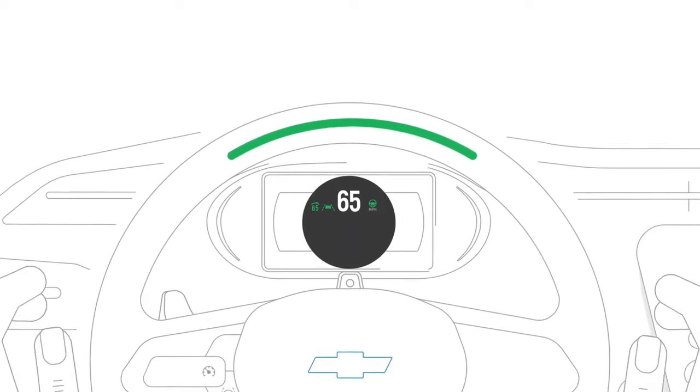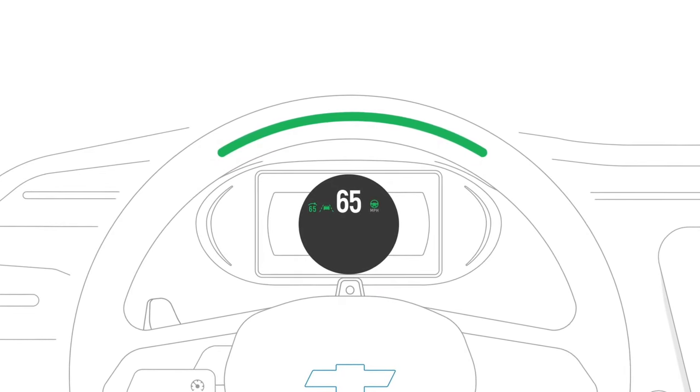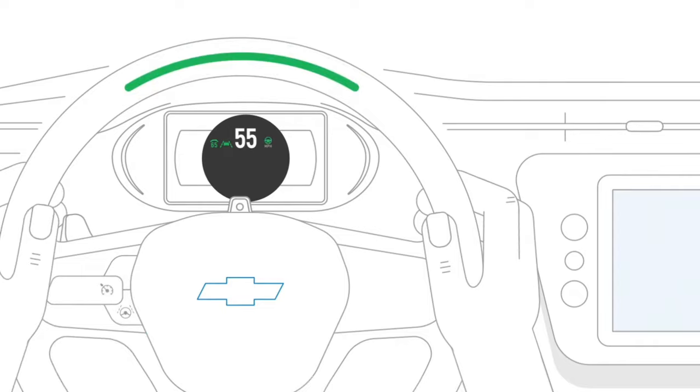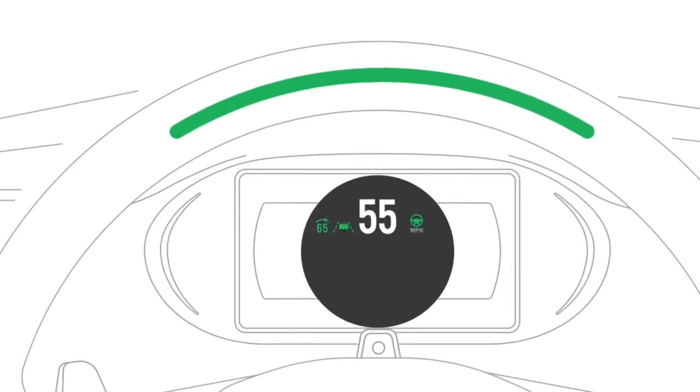So today we're going to talk about what is Super Cruise. Super Cruise is Chevrolet's hands-free driving assist. How does Super Cruise work? One, you have to set your adaptive cruise control with your gap assist and then center your vehicle in the middle of the road. Once you center your vehicle in the middle of the road, the light bar on your steering wheel will turn green. Once it turns green, you can release your hands off of the steering wheel and you have Super Cruise.